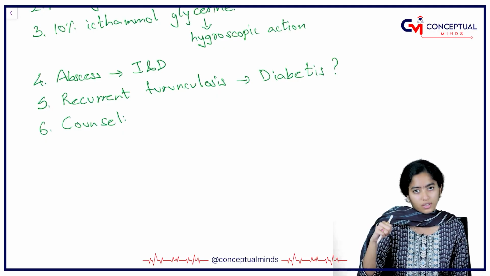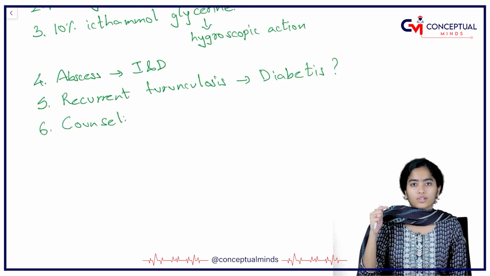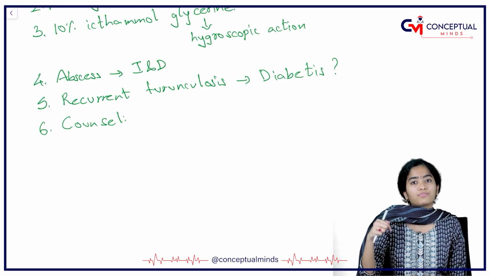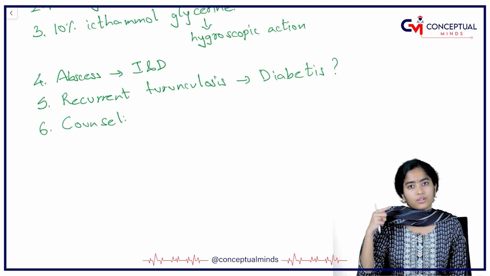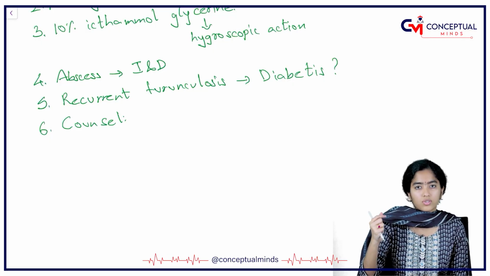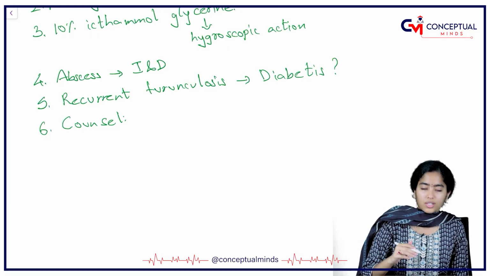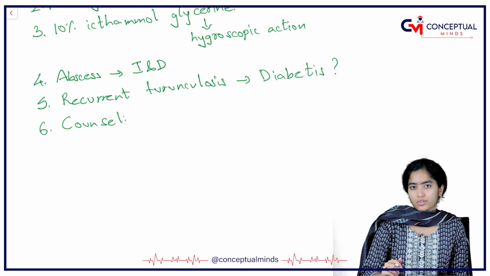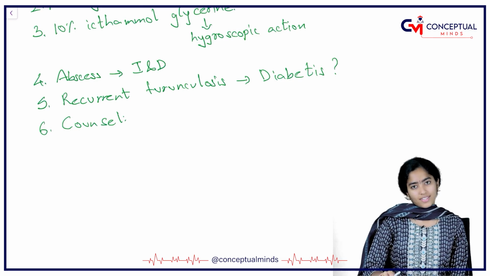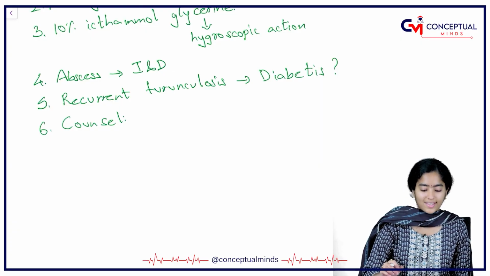And second important thing that you need to advise the patient is, the nasal vestibule harbors Staphylococcus aureus bacteria, and if at all the patient has habits of nose picking and again putting the same contaminated finger into the ear, that is a common source of how the infection occurs from the nose to the ear. So the patient has to be advised about that also. These are the two important advices that you need to give to the patient, and they are also preventive measures. So this is all about furunculosis or localized otitis externa.